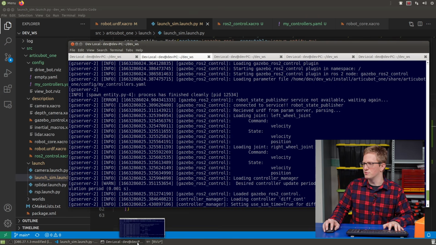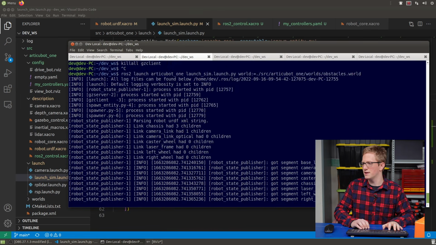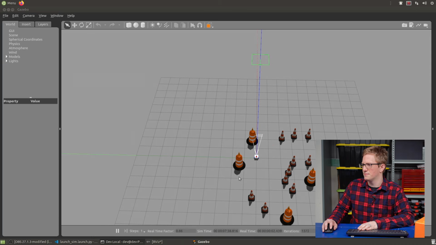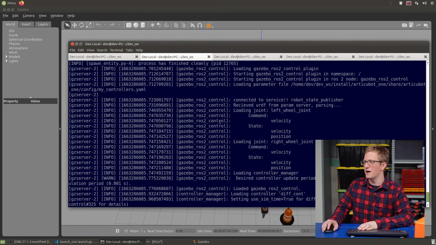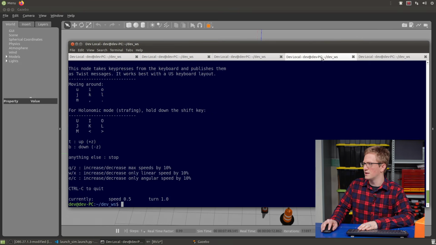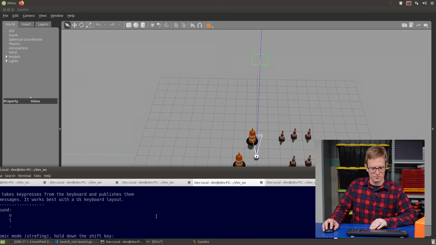So now we should be able to go back to our Gazebo and run it again. And this time, we should see that in the printout, it says, yep, I've started those controllers as part of that launch script. It's all in the one terminal. See our robot's there. And just like before, we should be able to now drive it around. So if you drive it around now, you should be able to see that everything basically works.